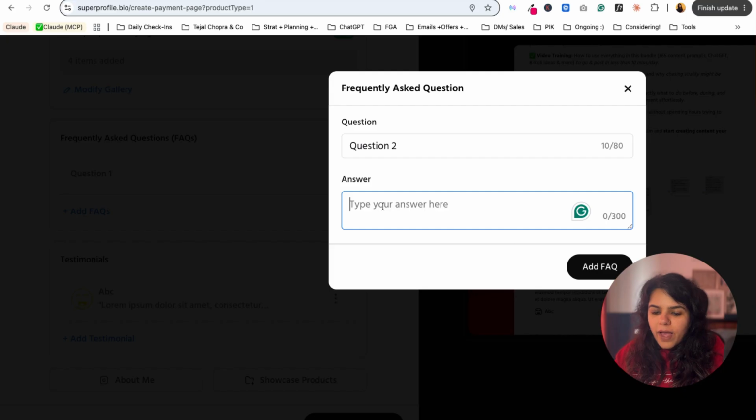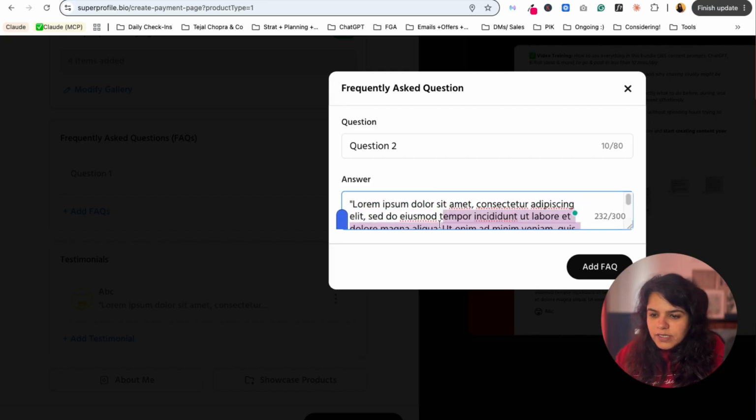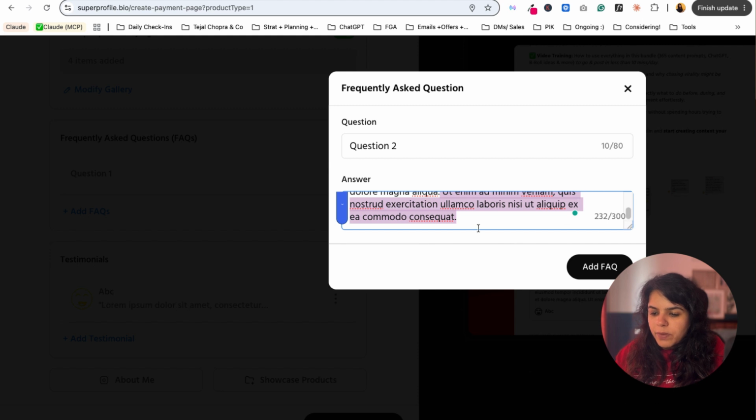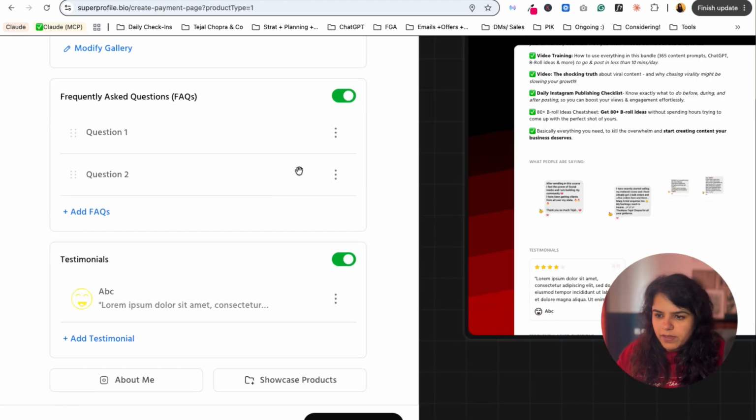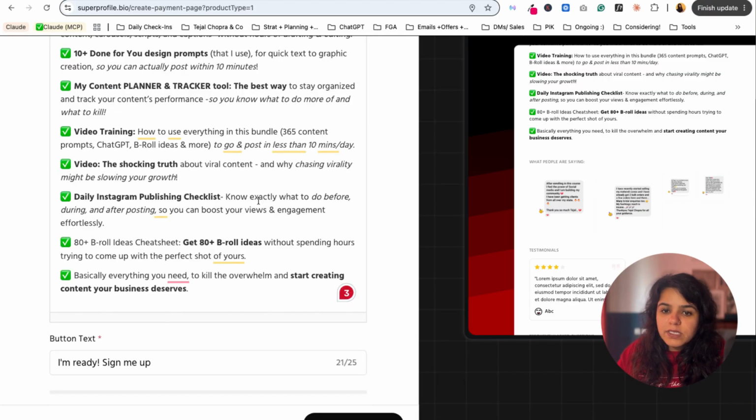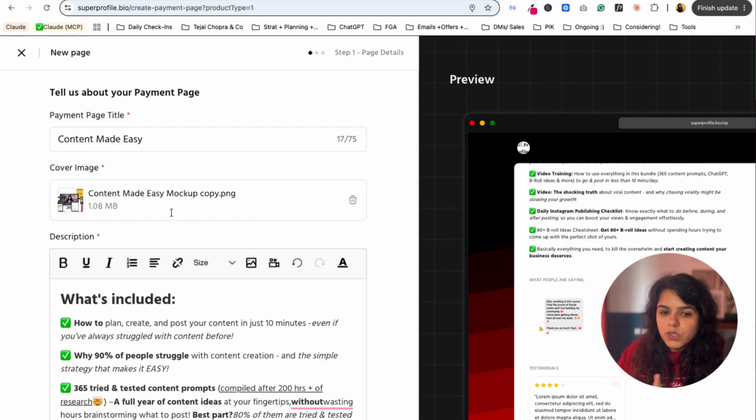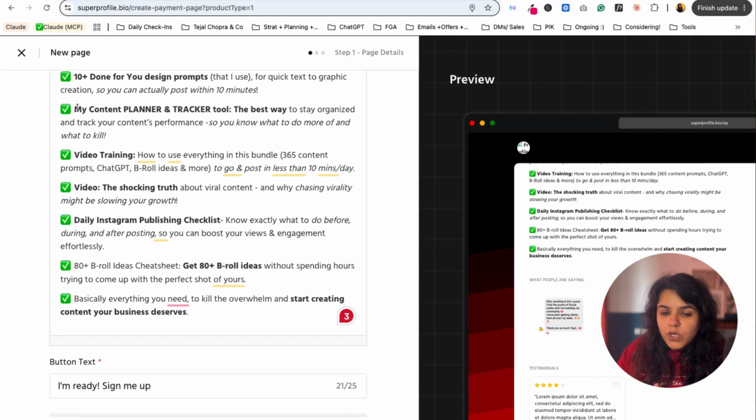These can be related to access, these can be related to some objections they have, they can be related to anything that people already ask you when it comes to buying this product or any other products. So basically here is where you can add more FAQs. Again, switch on and off as you please, but what I highly recommend is you have a mock-up, you have what is in there for people to actually know, and not in a chunk or bulk of text, but spread out, so in a way that is readable for people.